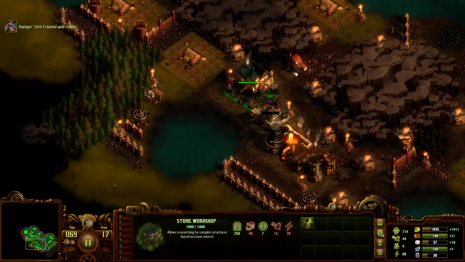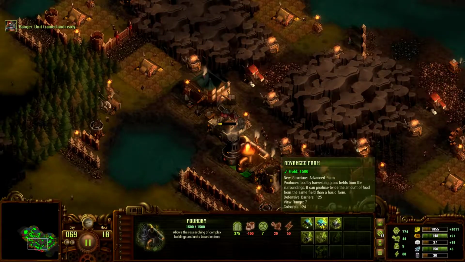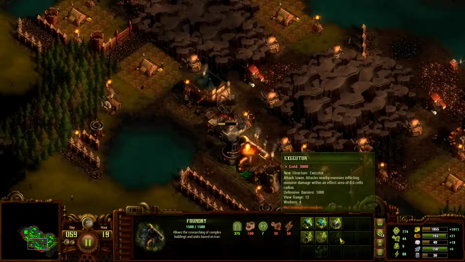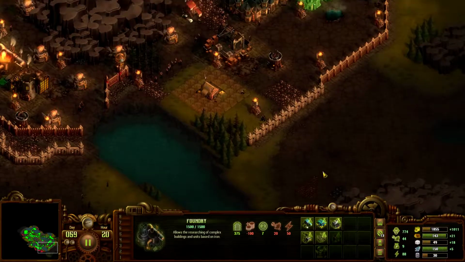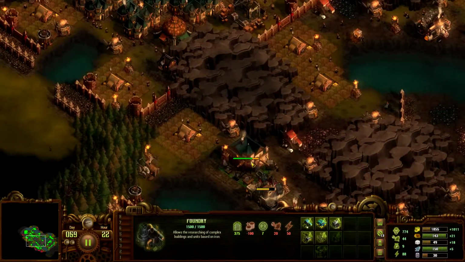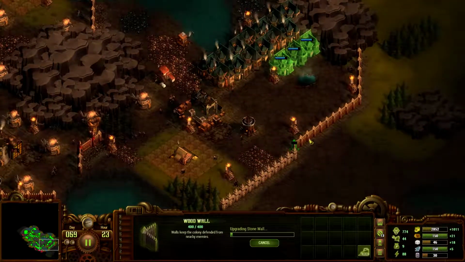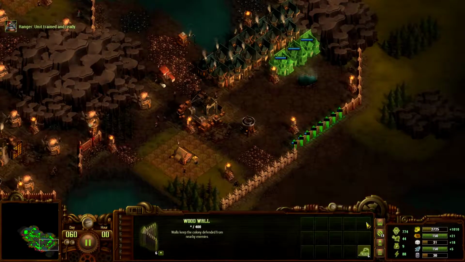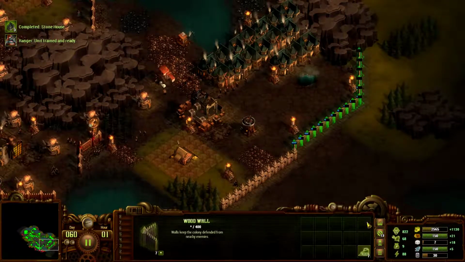Food is going to be a problem, so I might have to see about getting advanced farms up and running, but executors is really, really nice. I'm really going to need to do that soon. Wood is the issue, so I think just a few of these archers should do the trick. I also need to probably get the rest of this upgraded. Let's get those and those.